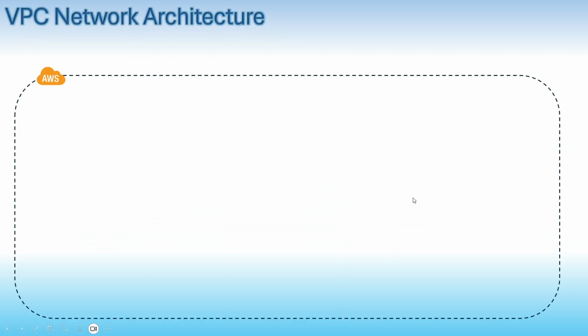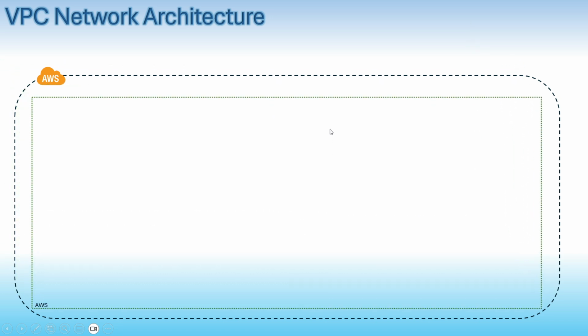First of all, we can think of this as the whole AWS network. In that AWS we have a region, we have multiple regions. Out of that, I am going to select the region AP South 1, which is the Mumbai region. You can select anything. So how networking works is, AWS has its own networking, and in it we have multiple regions.